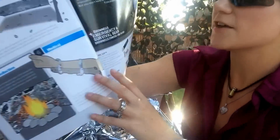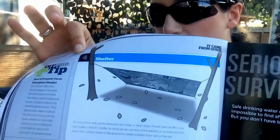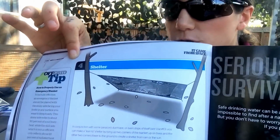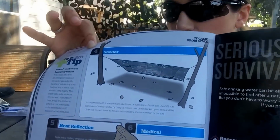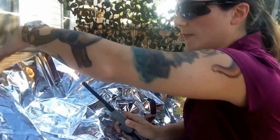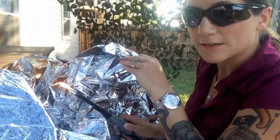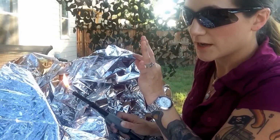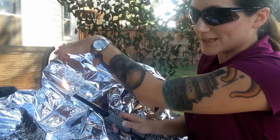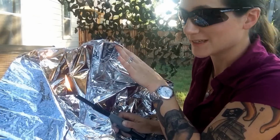And of course, another great way to use it is shelter. This is going to be a really, really great way to use this. It's kind of floppy, you know, when you make shelter, but it's really not so bad. In an emergency, this will do. I know you can't really tell, but if you just wrap it around any kind of heat source like this, it will reflect the heat. I can actually feel the heat over here, and without it, I can't. Oh yeah, that's reflecting the heat really, really good.